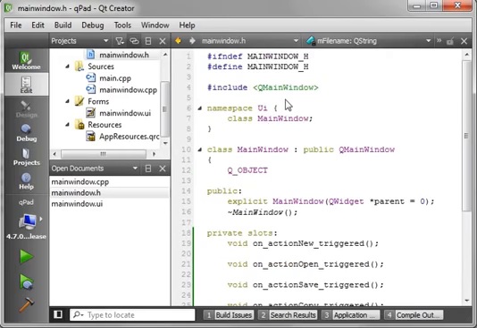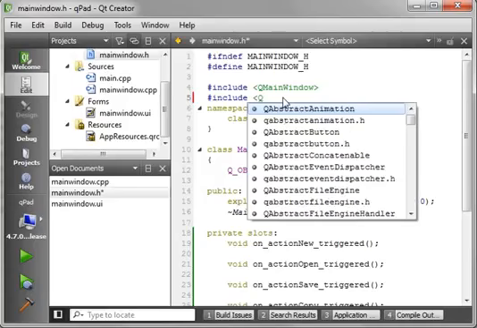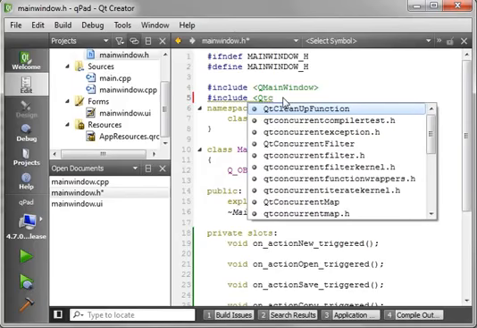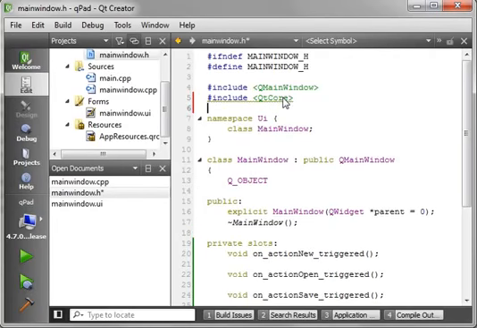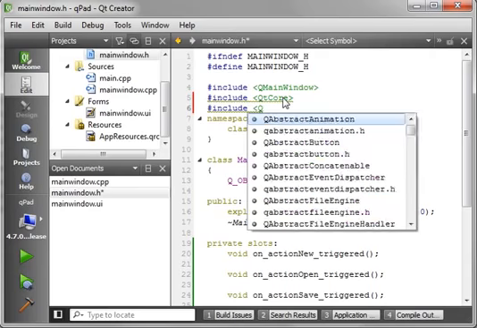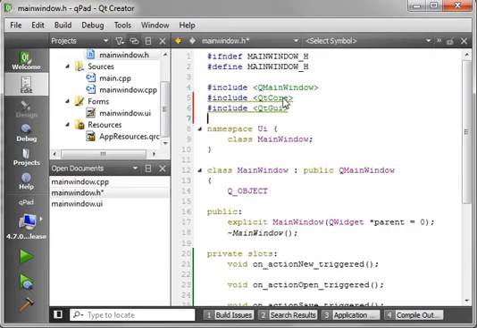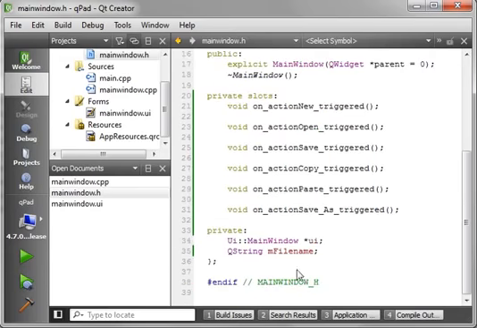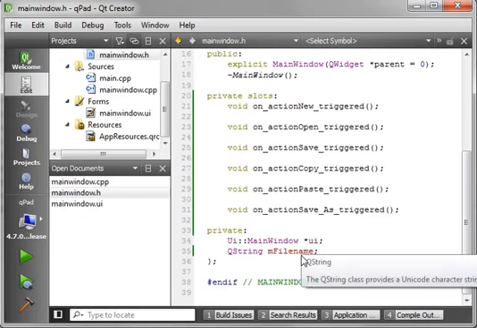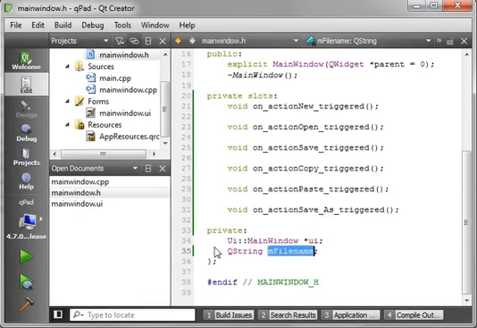And let's add some includes while we're in here. And mind you, this is going to be a very, very basic notepad here. So now we have a string that we're going to use to store the file name.